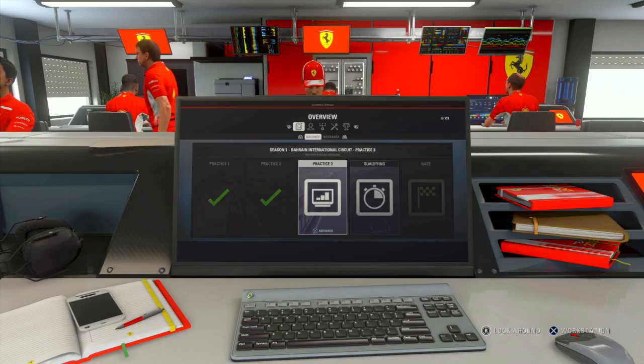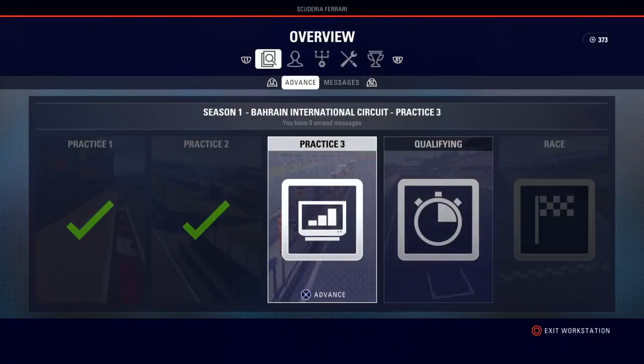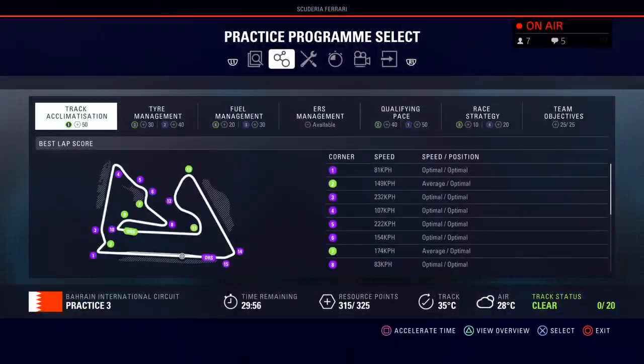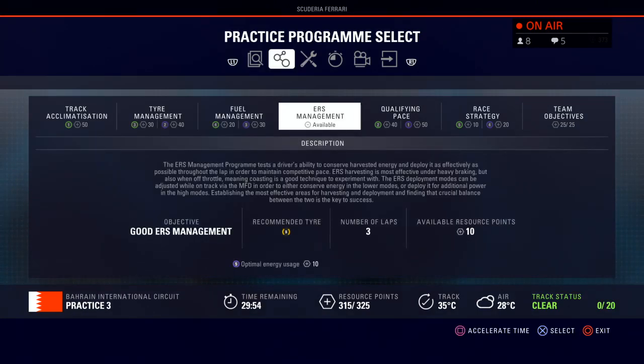Alright. I've got a good chance here. This could be one of the trophies in the game, for getting all the points you can possibly get in practice. So we're on 315, so I'm hoping ERS management, maybe that means once I've nailed this one I'll be done. I just want to make sure I get the fastest lap time as well. Harvest energy and deploy it as effectively as possible in a lap.